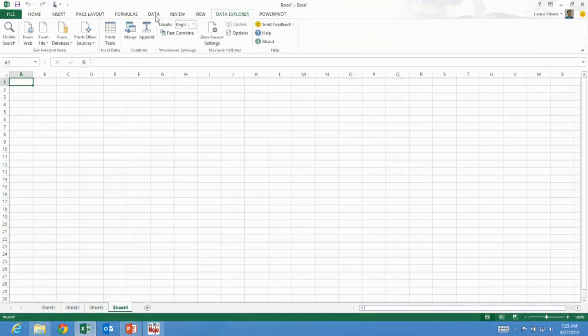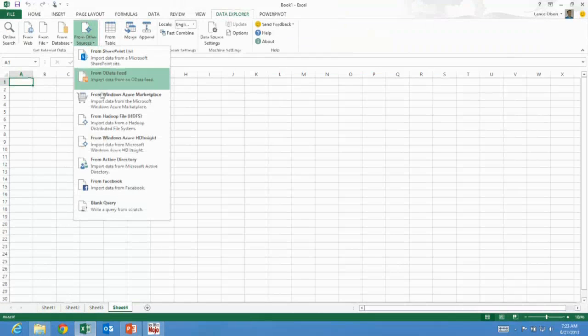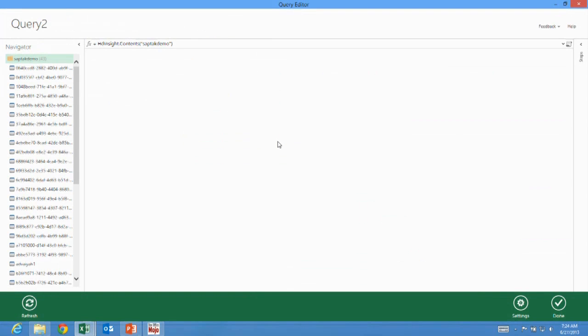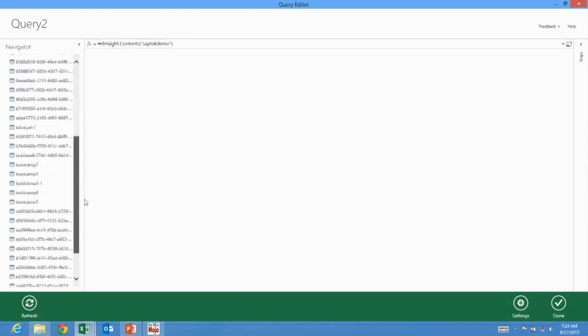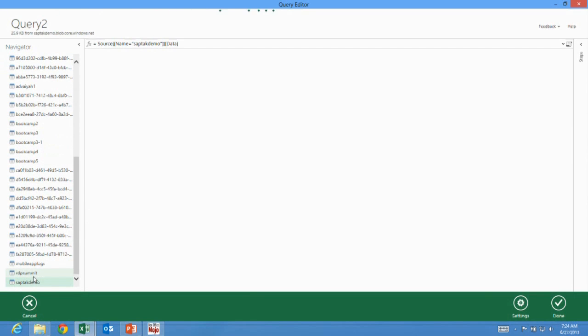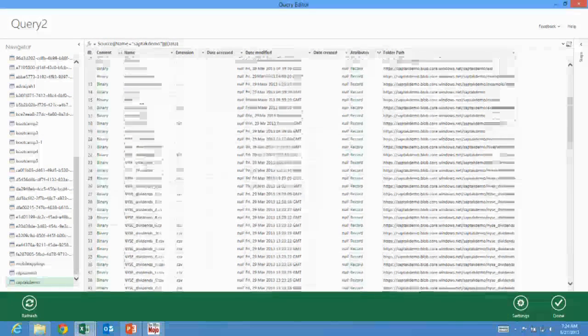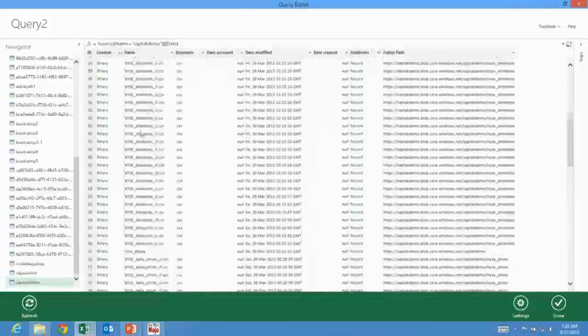This one is, and I'm just scratching the surface in terms of the number of things you can do here, but I'm going to go ahead and connect to HD Insight. HD Insight is Microsoft's instance of Hadoop running in Azure. So this is connecting to Azure right now, and there are a bunch of files up here that I'm connecting to. So I'm actually connecting to the HDFS file system. So all of these are files that are sitting up on Hadoop that have gone through some processing.